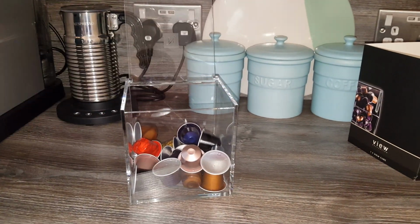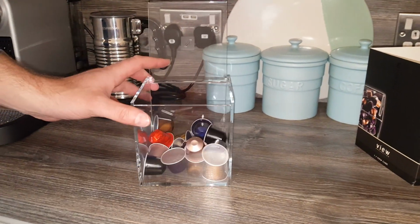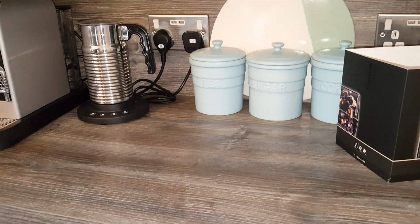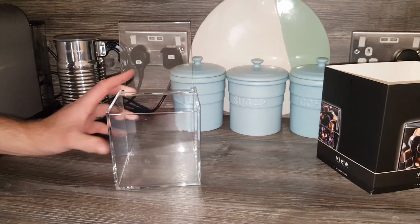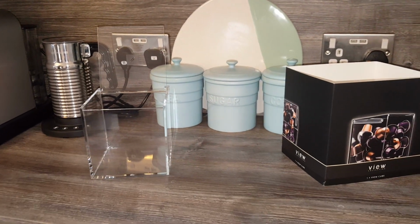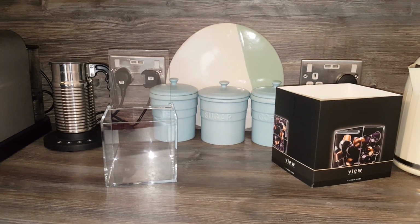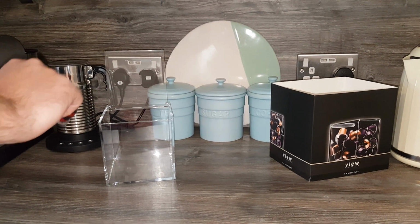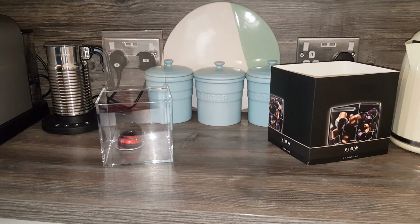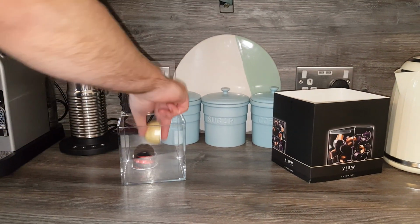There's not a lot of information on the Nespresso website though as to Vertuo capsules and how many of those it holds. So I'll just pour these back out, and we'll pop a few Vertuo ones in and see how many it holds. It's not an exact science with the Vertuo ones, because they're all different sizes, aren't they, depending on whether it's an espresso or a mug. So we'll just pop a few in randomly and see where we come up. I'm using mostly mug size ones because they're the average size capsules, really.